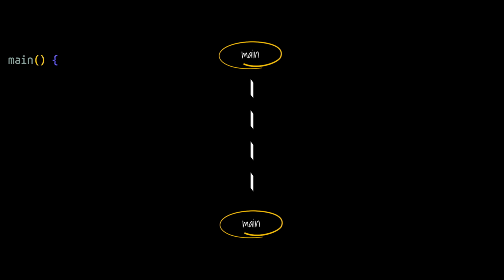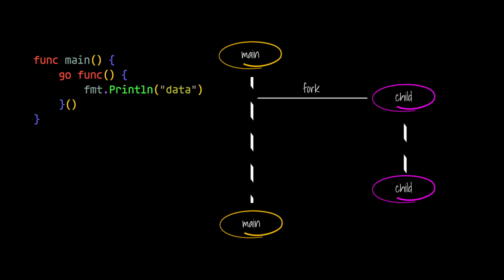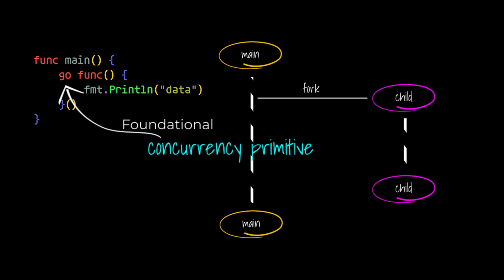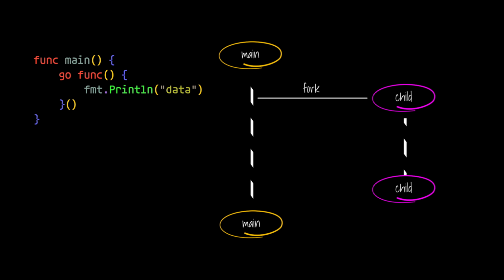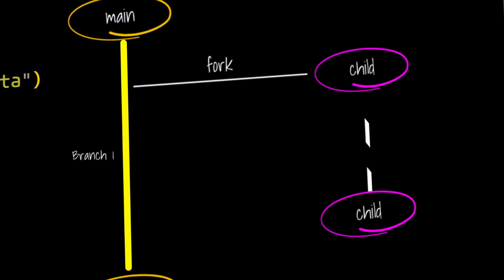Is concurrency in Go actually as simple as people make it out to be? Well, in Go, we can freely fork off a child branch of execution, in this case an anonymous function that prints data, to be run concurrently with its parent, in this case the main function. This is done by simply using the Go keyword, which is Go's foundational concurrency primitive. Note that the anonymous function that prints the data is invoked here. This creates two separate branches of execution, the main function, which in itself is a Goroutine, and the child Goroutine.